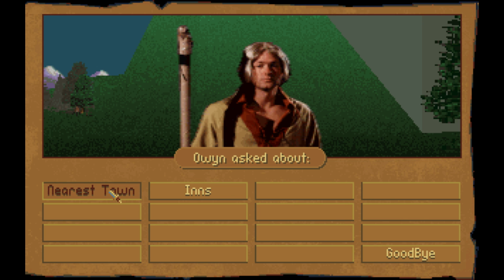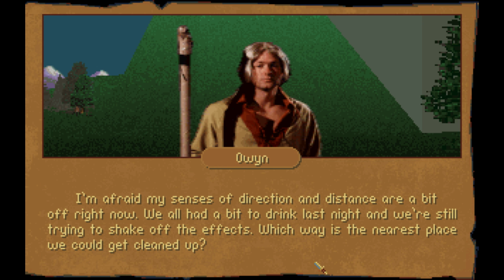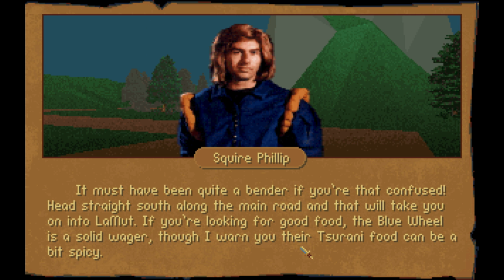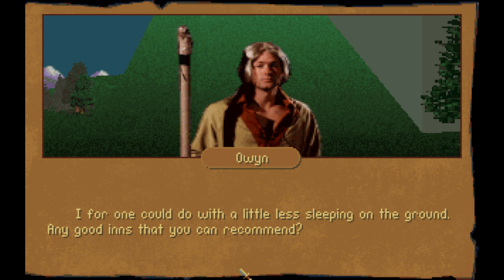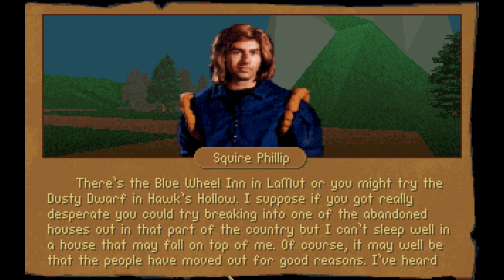Owen asked about the nearest town. I'm afraid my senses of direction and distance are a bit off right now. We had a bit to drink last night, and we're still trying to shake off the effects. Which way is the nearest place we could get cleaned up? It must have been quite a bender if you're that confused. Head straight south along the main road, and that will take you into Lamut. If you're looking for good food, the Blue Wheel has a solid wager, though I warn you their Tsarani food can be a bit spicy. Yeah, what about inns? I, for one, could do with a little less sleeping on the ground. Any good inns that you could recommend? There's a Blue Wheel Inn in Lamut, or if you try the Dusty Dwarf in Hawk's Hollow.